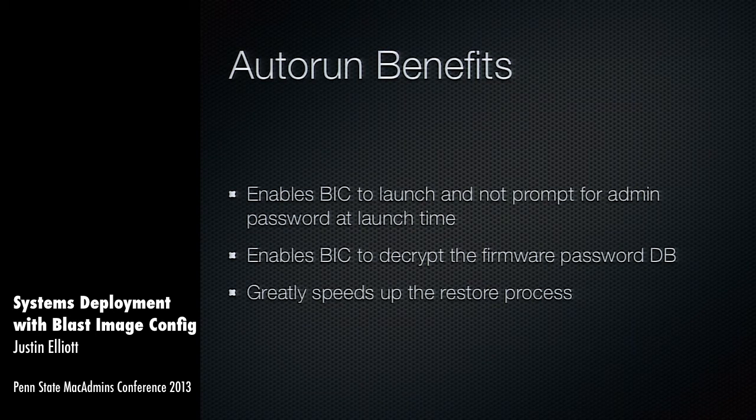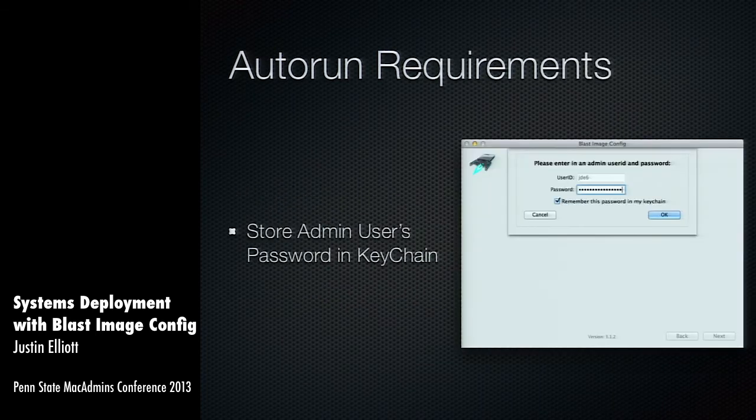You check that box. You enter the password once, quit out of blast image config. It's done. We launch it. Now it looks in the keychain and says, oh, the password's there. I'm going to use that same password to decrypt the history database file that has all of the history of the previous passwords. Good to go. And it can run without prompting you for an administrator password. So it saves a lot of time in that process. So greatly speeds up the restore process. So yeah, there it is highlighted. And it's checked. Remember this password in my keychain. We'll store that.